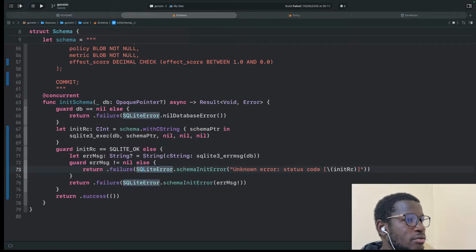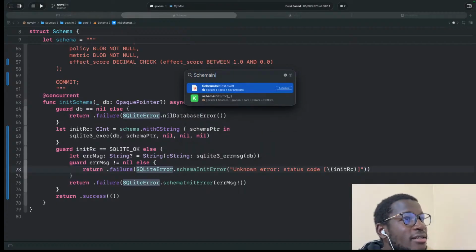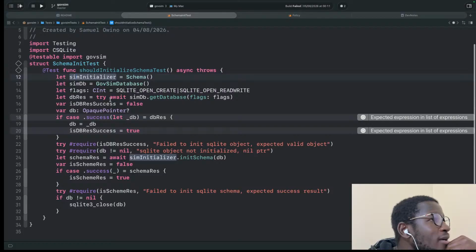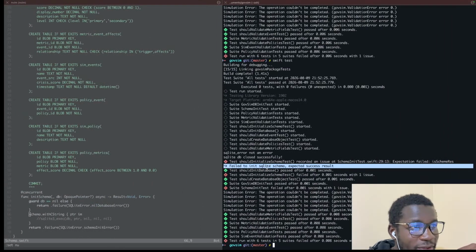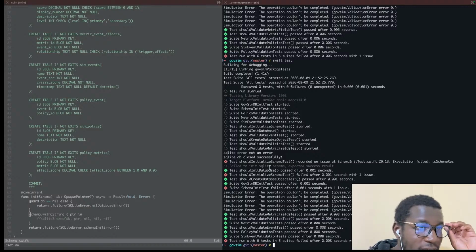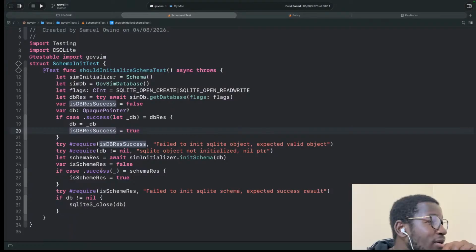Just go to the schema init test, I think. So for a success case, we'll get that. And the error we're getting is failed to init SQLite schema, expected success result. So we didn't get a success result.